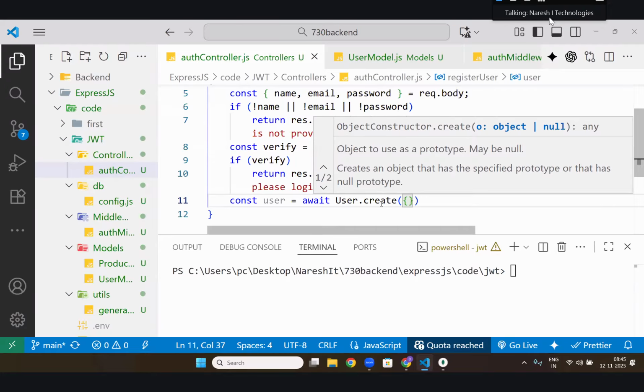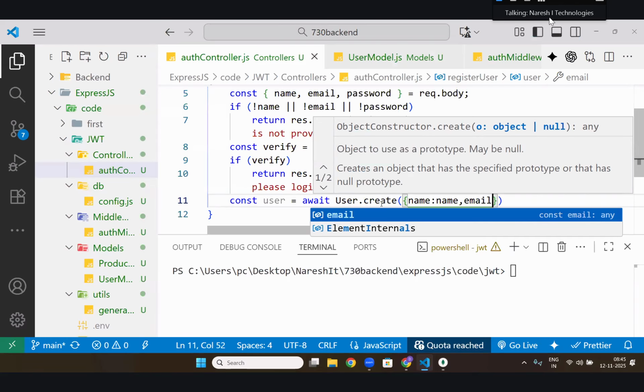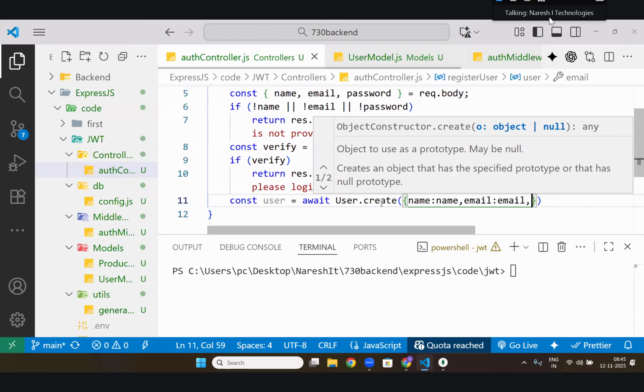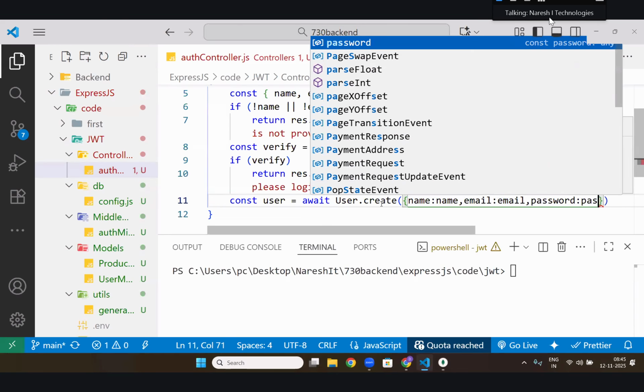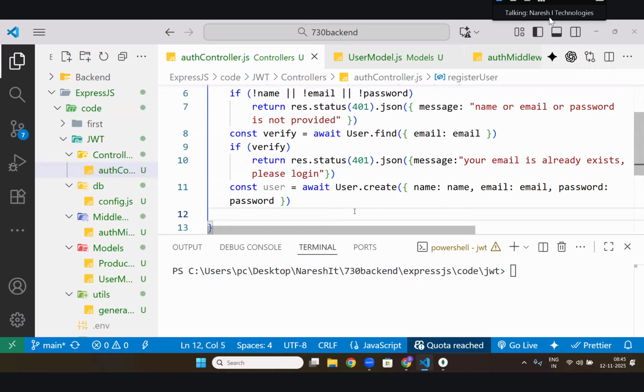Now here I am just creating it. Name is name, email is email, and password is password. Now next, after doing it, when the user is created, sir, whenever you create a user, MongoDB will automatically create an ID that is called underscore ID, if anyone remembers.